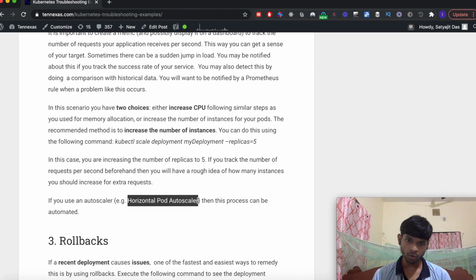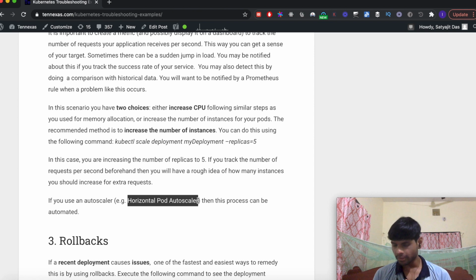For example, for Go there is a Kubernetes Go API. Using that API you can connect to the cluster, calculate the metric, and based on that you can scale. That gives you full freedom if you want to scale based on your custom requirements.